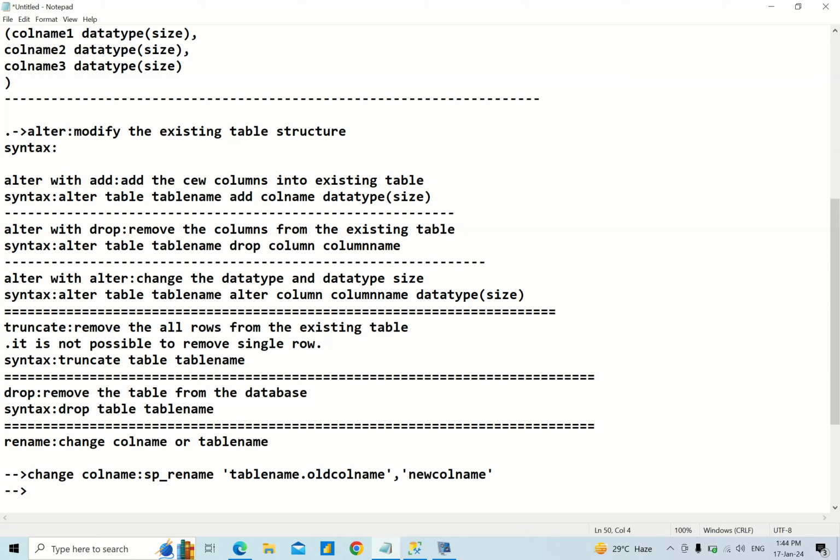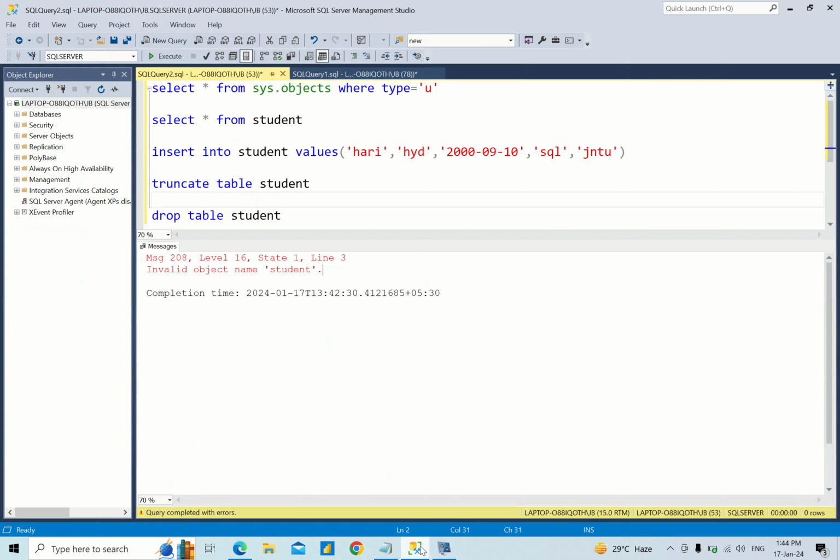The next one is to change the table name: sp_rename, old table name, comma, new table name. Here I will choose one.